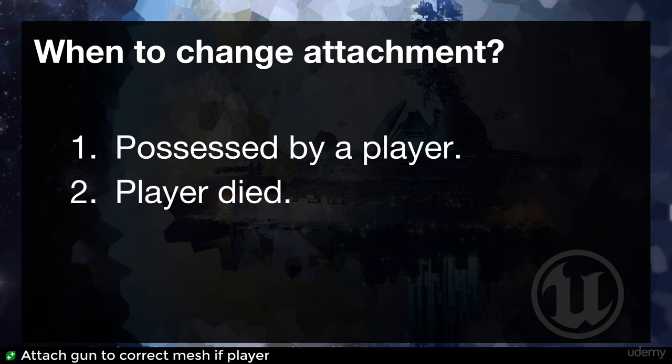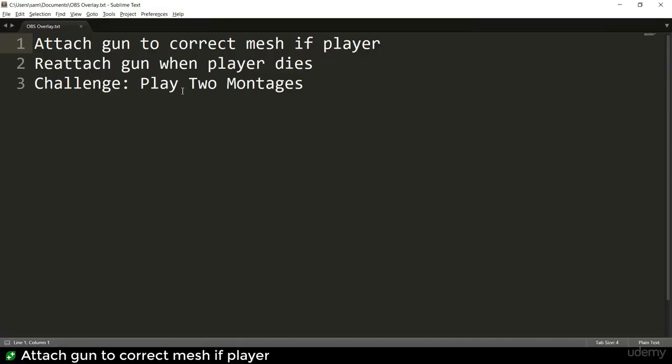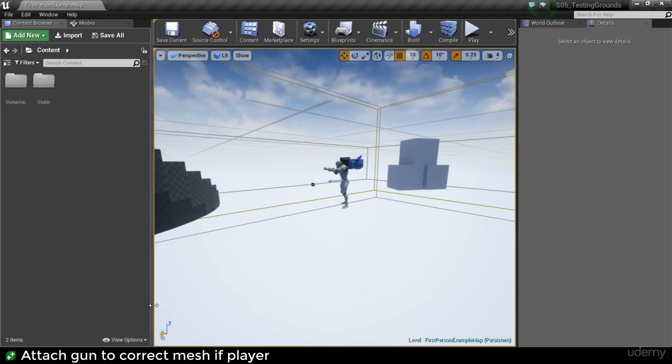We're no longer the player possessing, and we will want to put the gun back into the third person mesh's hands so that we can look at our dead body and it's holding the gun rather than the gun just floating randomly in the air. So that's a two-step process, and they correspond to the two steps in my Sublime editor here. So what we're going to do is take a little stab at that.